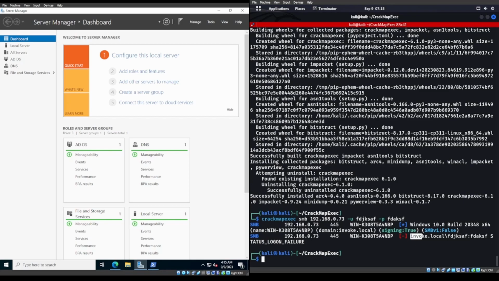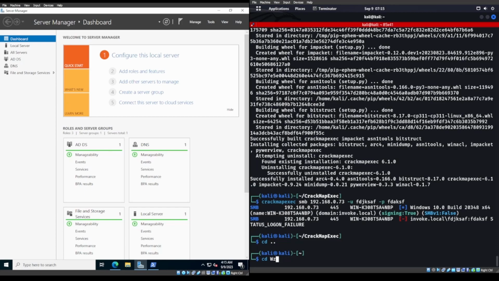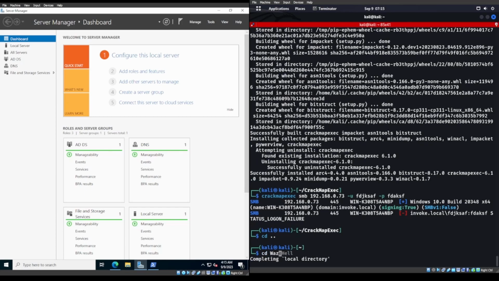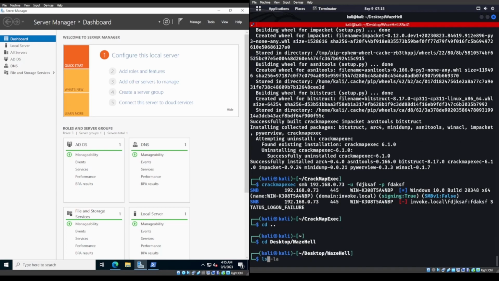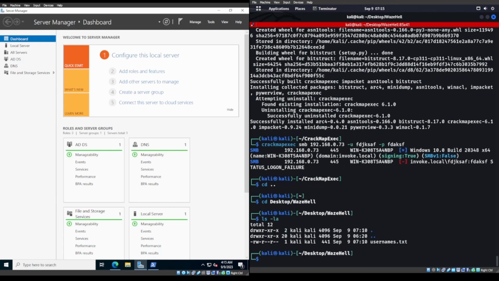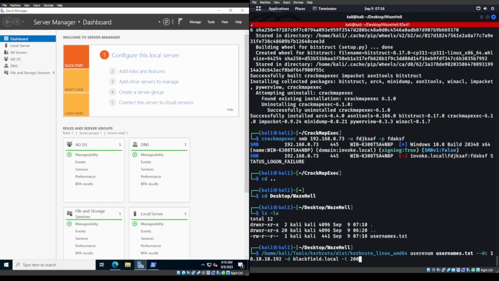So we know the domain name now is invoke.local. Now let's go ahead and try to do a little magic here, right? We got our usernames.txt file. Let's go ahead and do a Kerbrute.